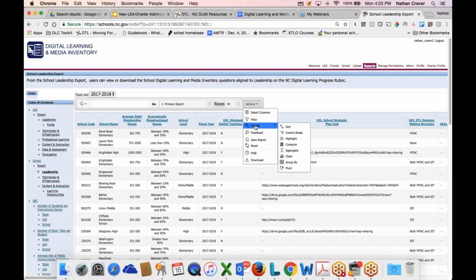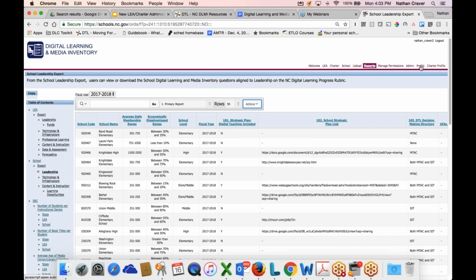And then under Format, you do have the ability to come in here and do some fancy stuff, which is a whole other webinar probably. But you can add up at the bottom by aggregates. You can calculate, compute rows. If you want to divide the number of computers by classrooms, you can do that with the compute feature and things like that. So you have some more features here, but again, I'm not going to spend a lot of time on that. That's more for the reporting that we'll do webinars on after June 30th.